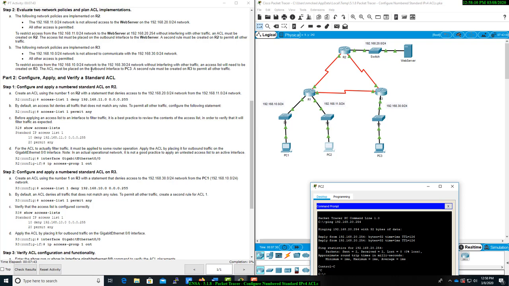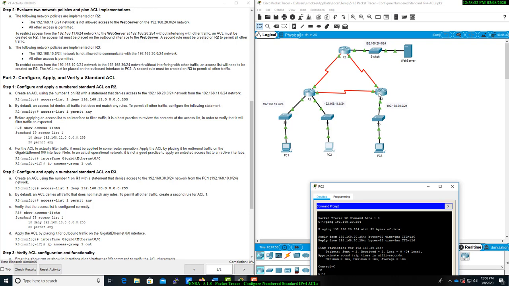Yeah, that doesn't make sense. 10.0 is not allowed to communicate with 30.0. We'll do it the way they're saying to do it, but if you want to restrict this, you want to restrict it as close to this network as possible.